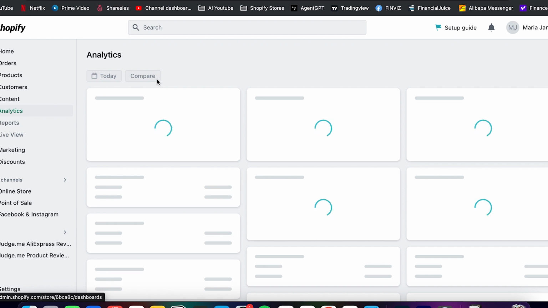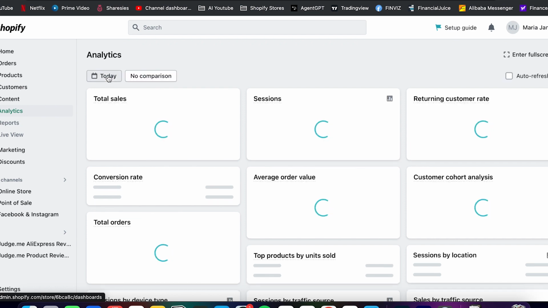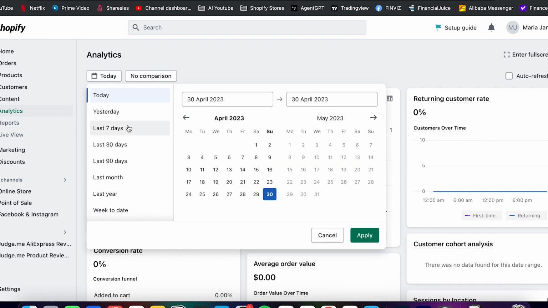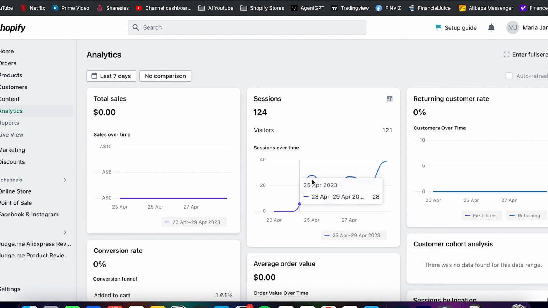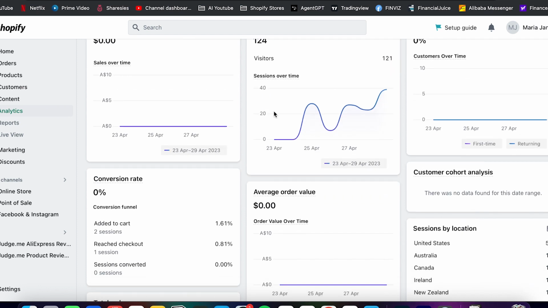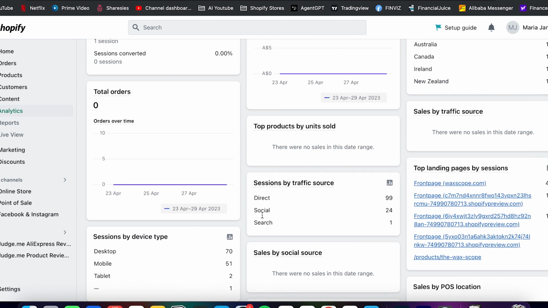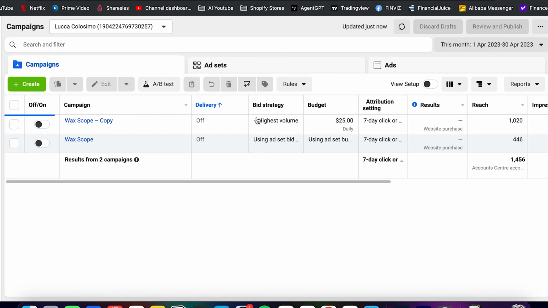You want a CPC of below $1 if you can for TikTok, Facebook maybe $1.50, and a CPM between $15 and $10 if possible. These are really good metrics if you can get to them, but it's hard to do depending on your experience. I spent a total of $136.64 to see a return of $0, and I maybe spent 6 to 7 hours working on the logo, the store, and other product images and other things.